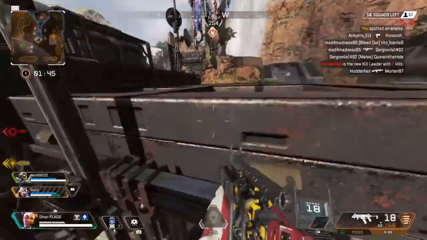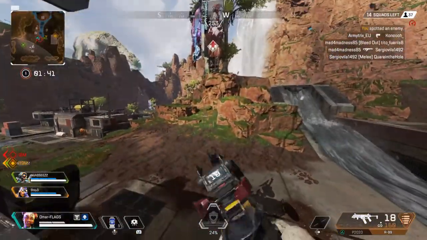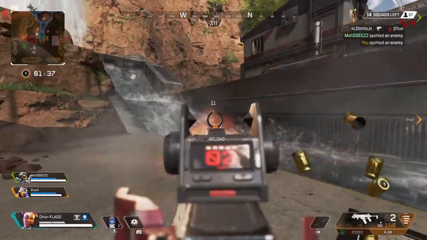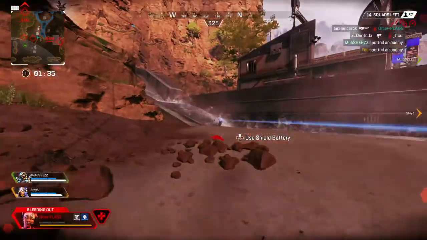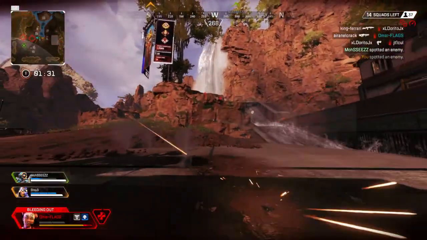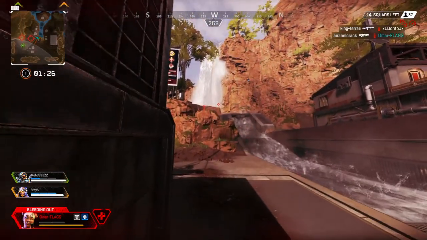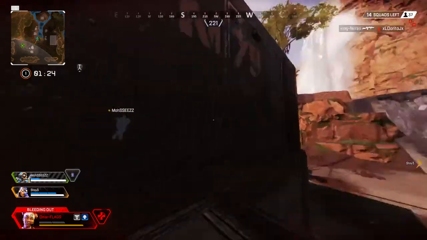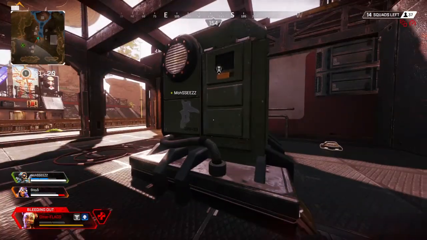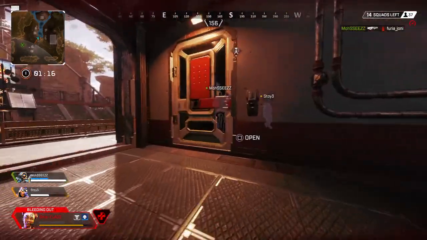Attention. There is a new kill leader. Healing! Contact with hostile. Keep eyes on the new kill leader. Enemy spotted. Hostile spotted. Recharging shields. Enemy taken down.